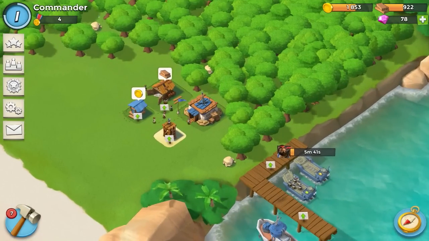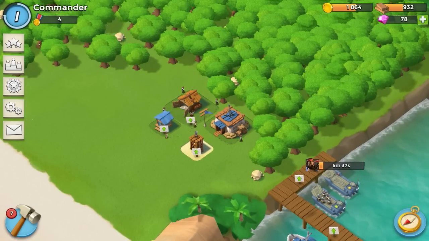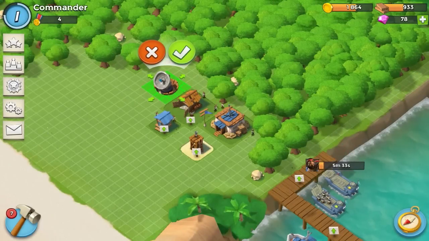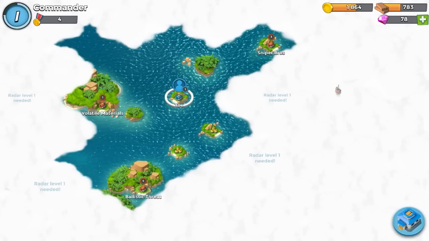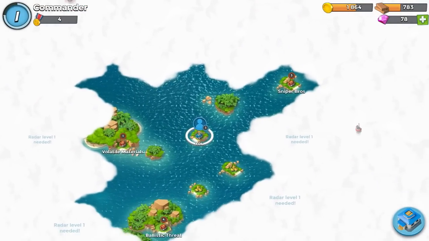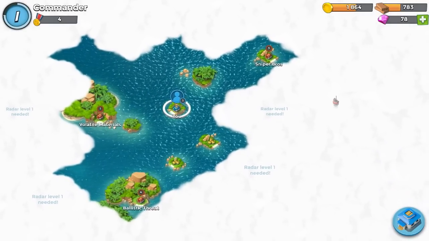So let's zoom in a little bit. Right, we need to take the coins and take the wood. So we've got 7 things we can build now. But the first thing we want to do is build the radar. That is going to unlock more places. So all of this here will be unlocked. So we've got more people we can take out and things like that. Which will be pretty good.